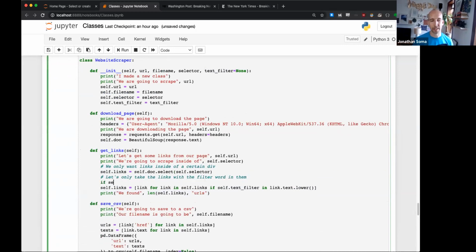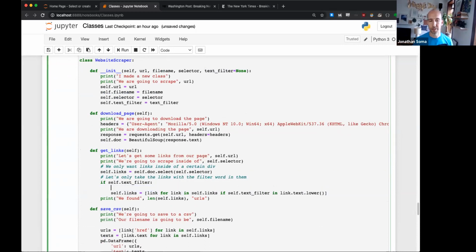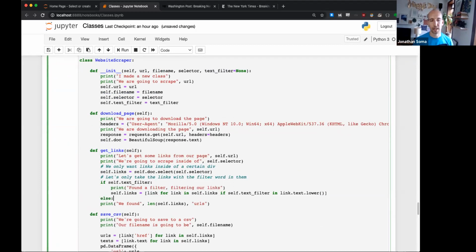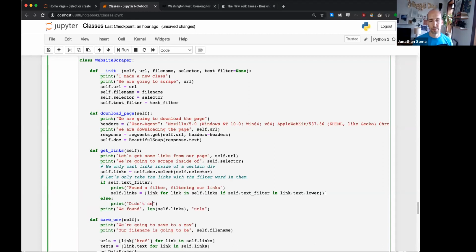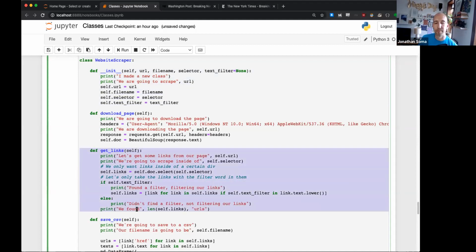So I can say, if there is a filter, run this code. Print, found a filter, filtering our links, else, didn't find a filter, not filtering our links. So now based on the way that we created our scraper when we very first initialized everything, it will now do different things.